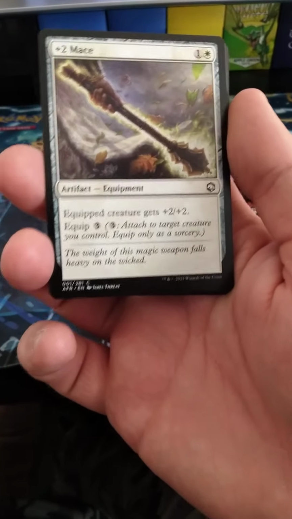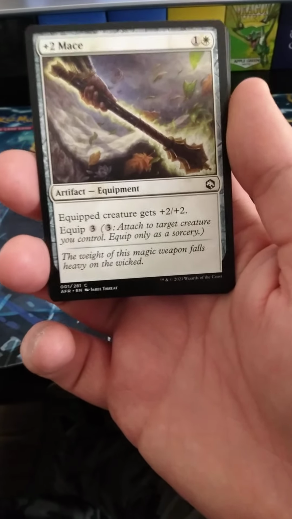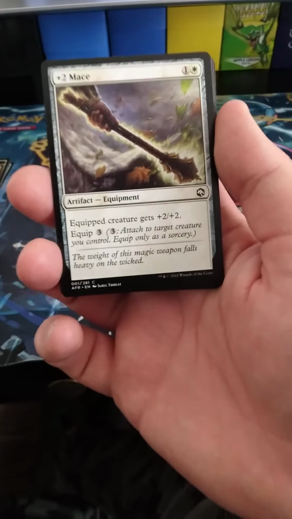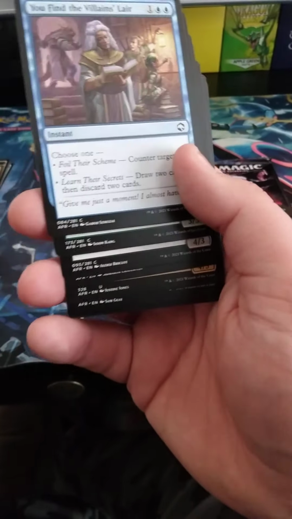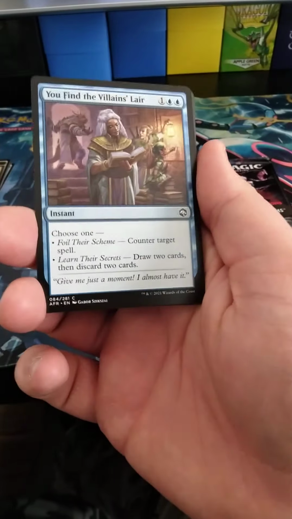The +2 Mace. Plus weapons are such a staple in D&D. Like, getting your first +1 weapon is just so awesome. So this gives a creature +2/+2. It's also the most basic way you can get a magic item without breaking the game.